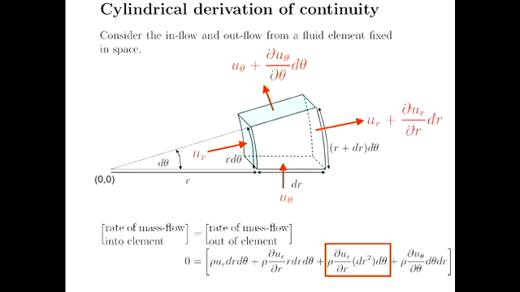So one of those terms is smaller than all the others, okay? And you know about that. You know that products of small changes are going to be orders of magnitude smaller than that small change itself, okay? So this particular term is dr squared d theta. All of those other terms are just dr d theta. So that one that I'm highlighting is going to be orders of magnitude smaller than all of the others.